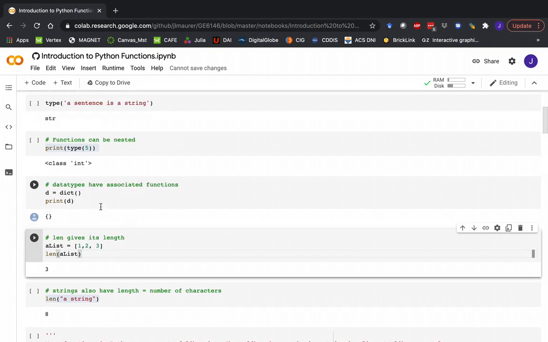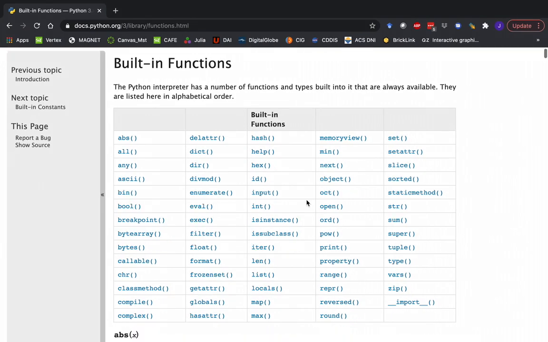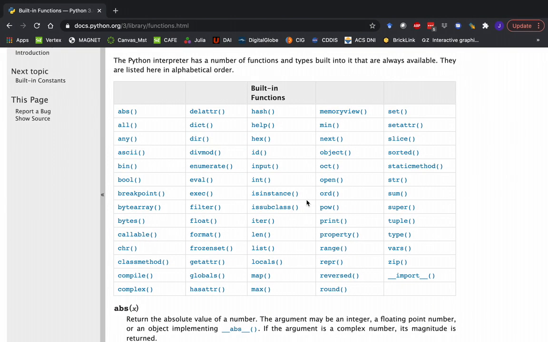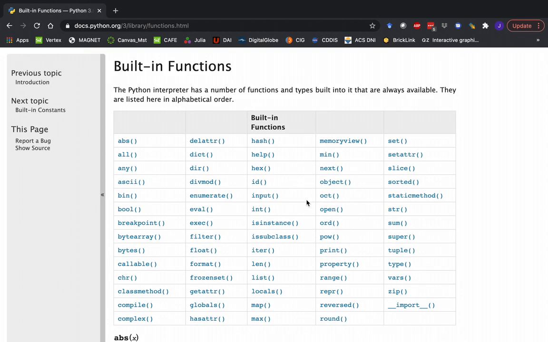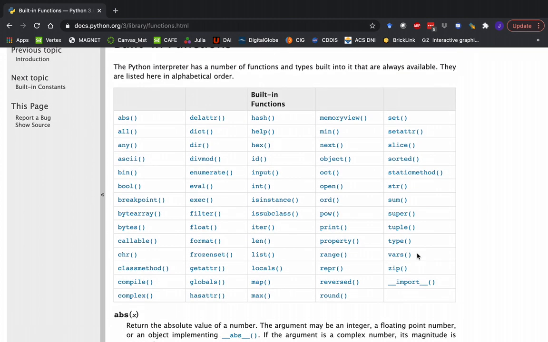Now before I go on, I want to show you just a compendium of other Python built-in functions. These are all functions that are available in Python without importing any external modules or packages. So what do we have? We have format, for example, float, filter, exec, bin, ascii, any, all. These are all Python functions that you can call and use within Google Colab or any Python editor, and they'll be available. What do these functions all do?